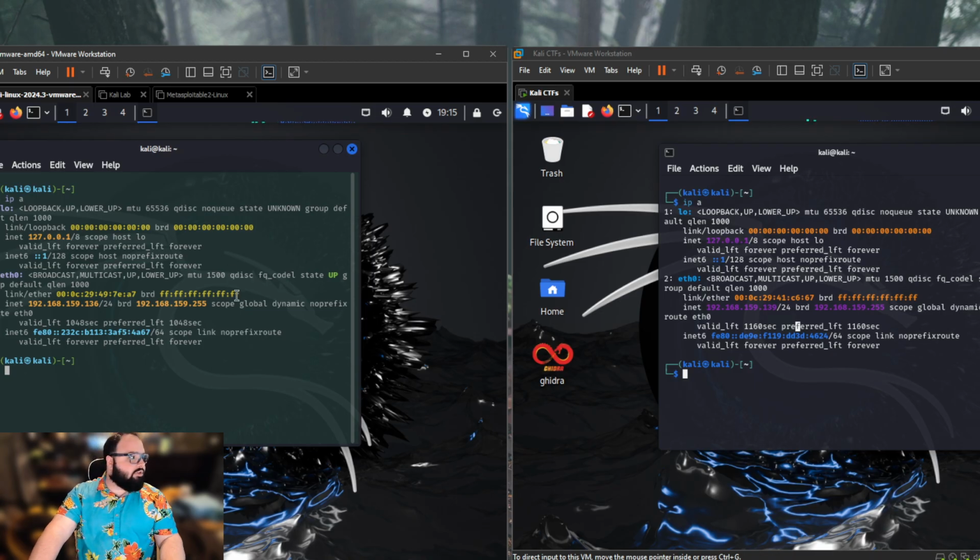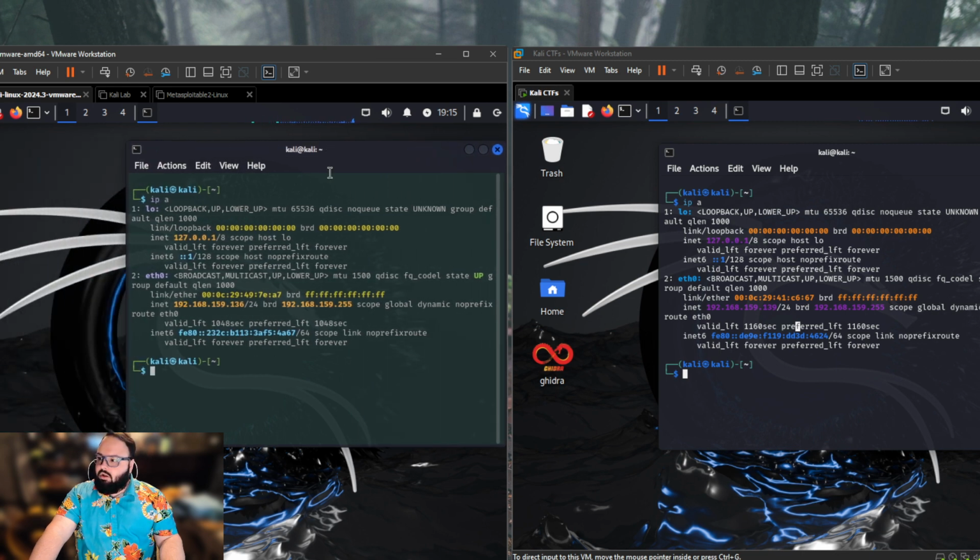So I'm going to make this OS, this virtual machine, scan this virtual machine. And in order to do that, you need to look at your network adapter settings in the system configuration of our VMware. And we are set to NAT. This will allow us to talk to each other.